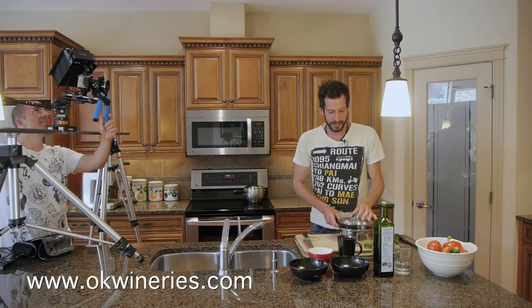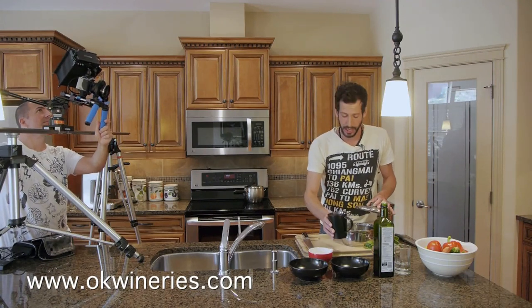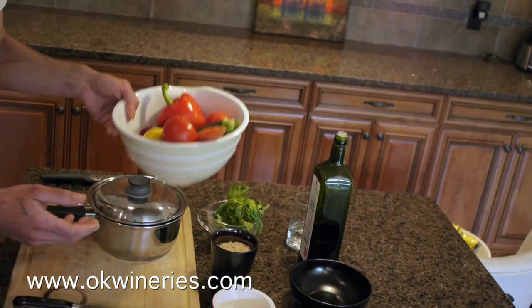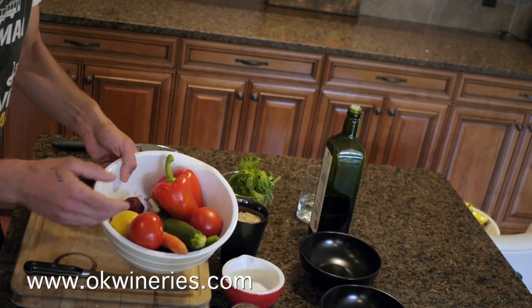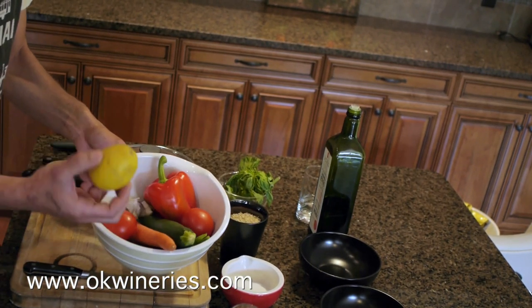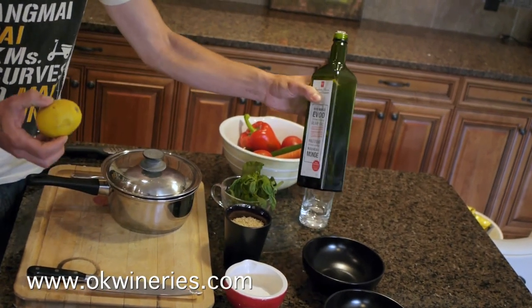So what we're going to need to cook the Dragon Ball is a little bit of brown rice — any kind of rice will really do, but brown rice is more nutritious — fresh basil, and a variety of vegetables that we picked up at the market this morning. So we have some tomato, peppers, zucchini — really whatever you have in the fridge would work. For the dressing, fresh lemon and of course extra virgin olive oil.